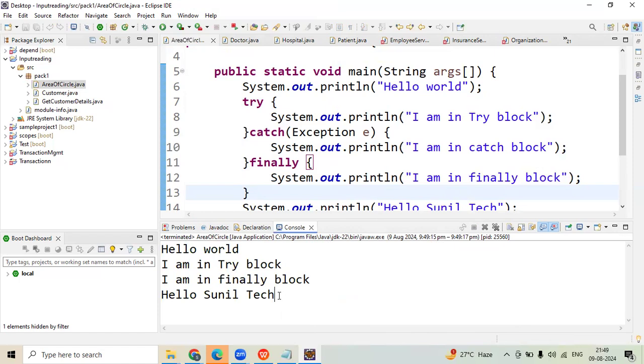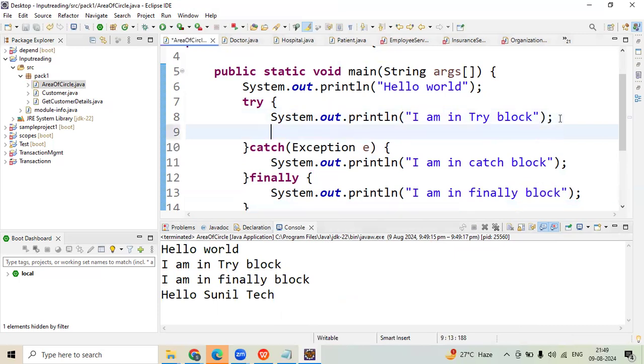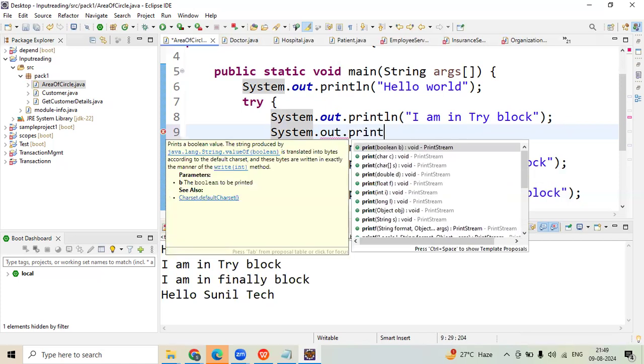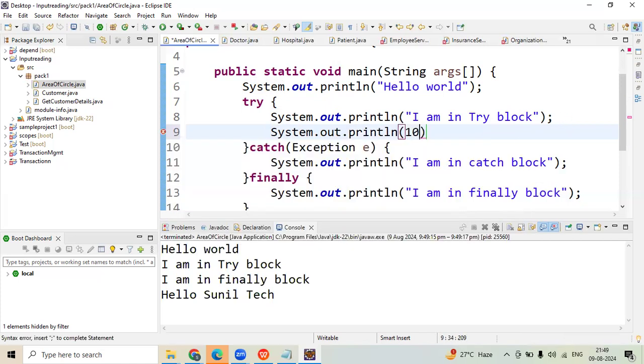Okay. Now you guys tell me. In this case, there is no exception and it is a normal termination, right? The finally block is executed. Okay, this is case one. Am I correct? Now this is case two. System.out.println, 10 by 0.